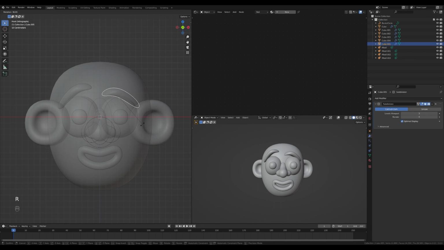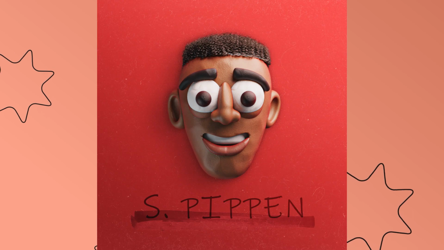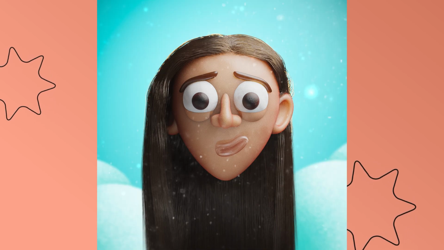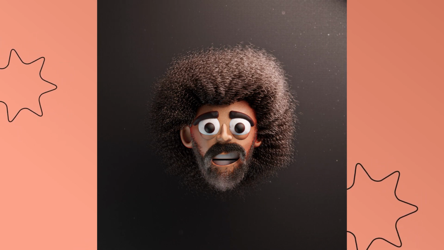Alright, so now let's move on to the last part of modeling, which is the hair. After this, we can move on to lighting, texturing, and then finally rendering. Now there are quite a few ways to do hair. The way we're going to do it is just modeling, similar to how we've been modeling everything else. But if you're interested in learning how to do a bit more realistic hair, then let me know in the comments and I'll make that happen.